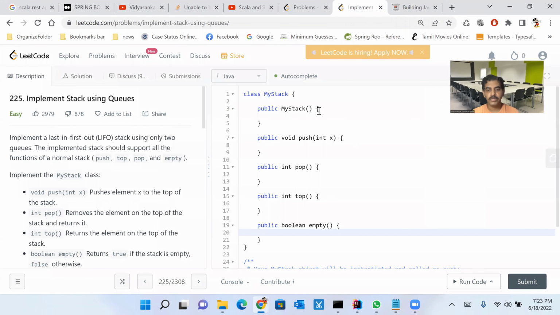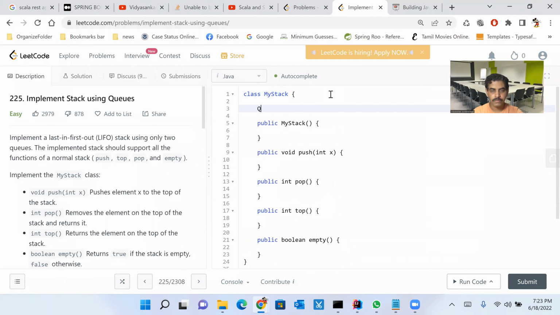So how can we do it? Let me walk through the code. Some of the functionalities are similar, which will have the same results as the stack has, the same as the queue, but there is something that is different. So we are going to see that. I can declare a queue now. So I'm initiating the queue.